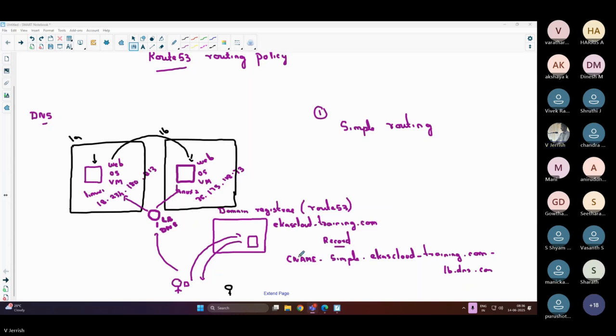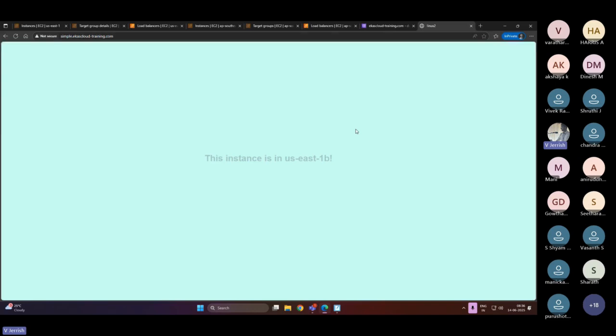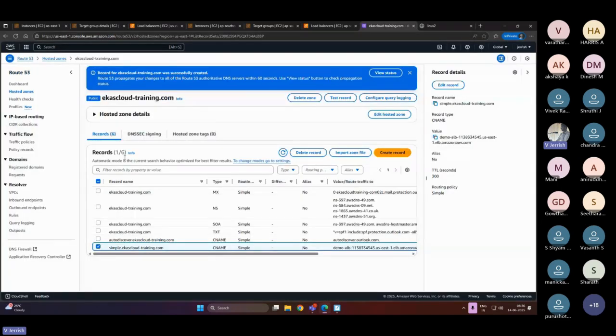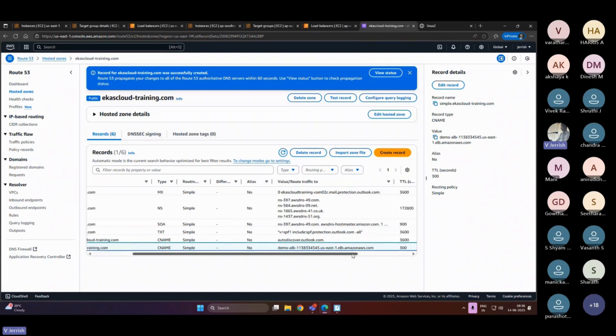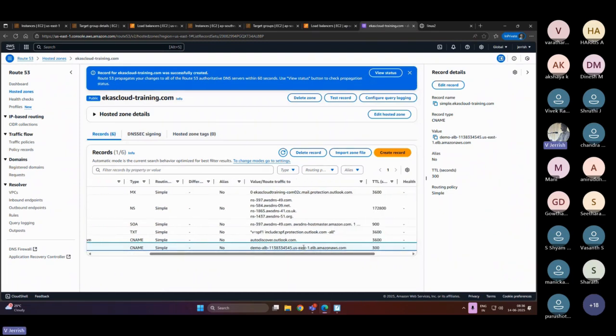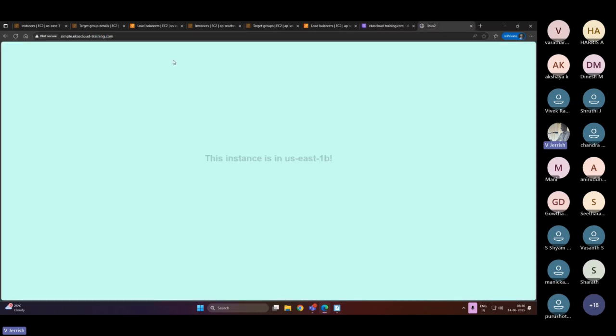I need to map an easy name to the name given by Amazon. Name-to-name mapping can be done with a record type called CNAME. So I created a CNAME record in Route53. You can see I've gone to Route53 and created a record symbol.ekascloud-training.com. The record type is CNAME, and I pointed to the load balancer's DNS name. Now when you send a request using this name, you can see the request is going to the instance in the US East 1B availability zone.